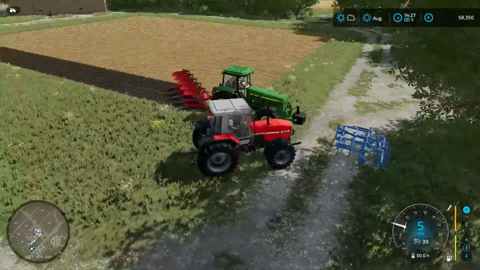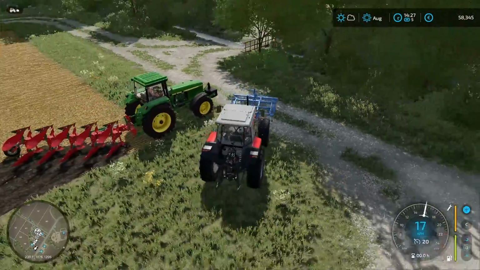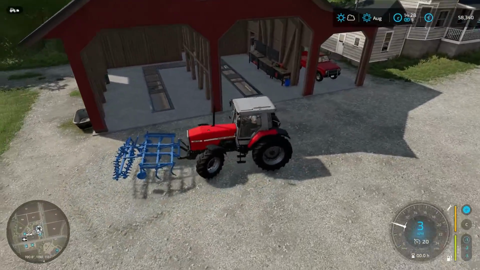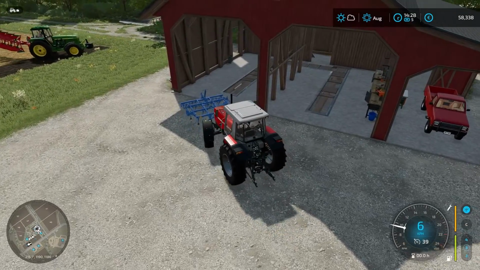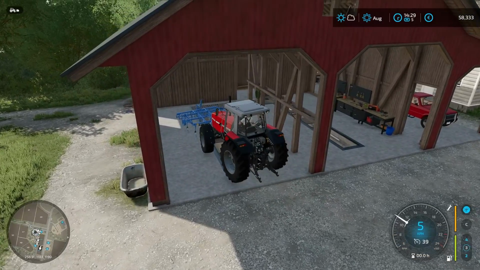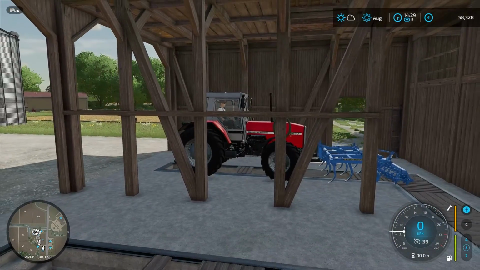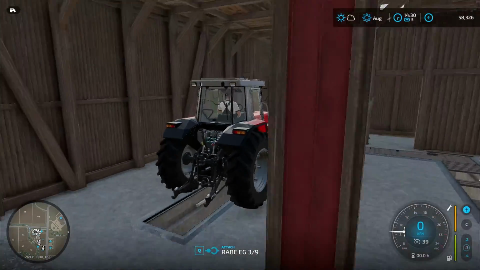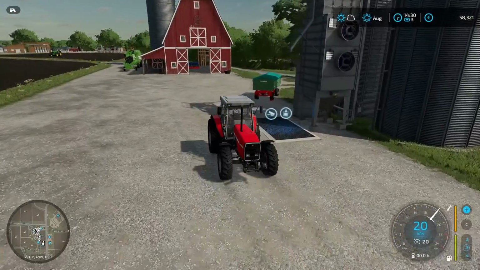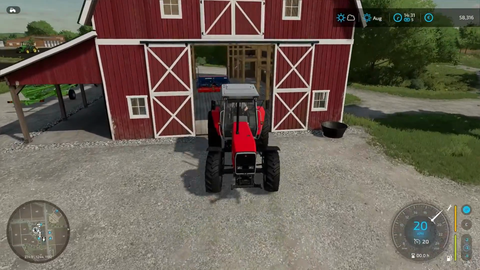Now, how do you connect up to it? This way. There we go. We'll probably sell the cultivator because we don't really need it. I'll just put it in here for now. There we go. We'll put the Massey back. I'll probably just put it in the shed for now. We can leave the trailer where it is. It's good. It's fine and dandy.